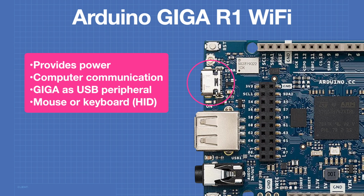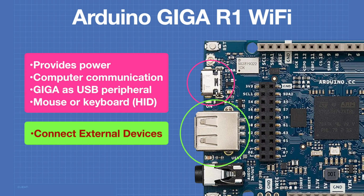The Giga can also be used to emulate a mouse, keyboard, or other HID or human interface device such as a game controller. The USB 2.0 connector is a Type A connector and is used for connecting external devices such as thumb drives or SSDs.